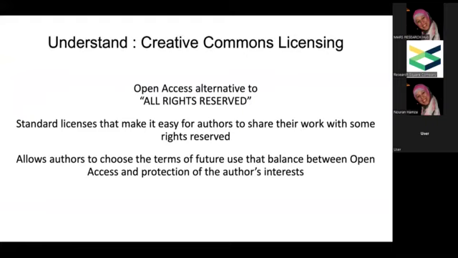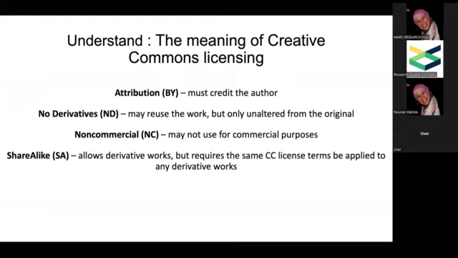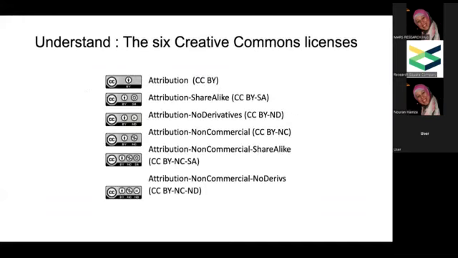Your work is, of course, protected by Creative Commons licensing. It's the open access alternative to all rights reserved. There's no reason to worry about publishing your work in an open access journal, because as I've already mentioned, if you do that, you own the copyright, not the journal. There are several different kinds of licenses. This slide and the next one summarize what they mean, but people who want to use your figures or use your data or use your research will be able to by just citing the source. They won't have to go back to the publisher and ask for permission.